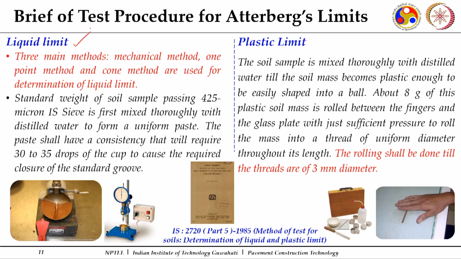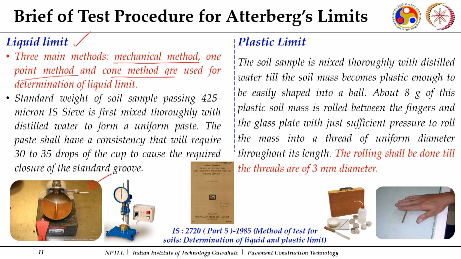More things will be discussed here, especially in the determination part. How do I determine the liquid limit at the laboratory scale? There are various methods of doing this. The most common one is the mechanical method, which looks like this here. The other ones are the one point method and the cone method.